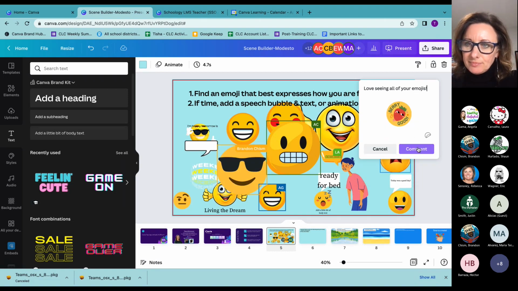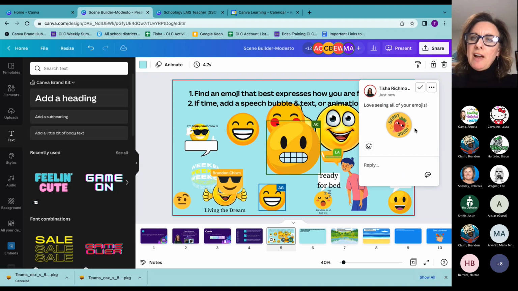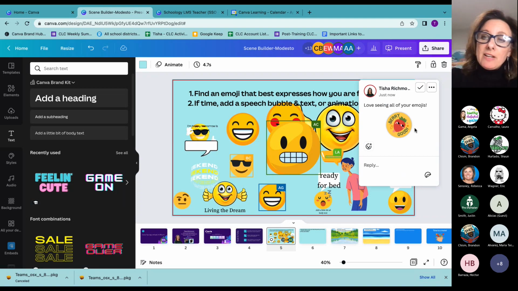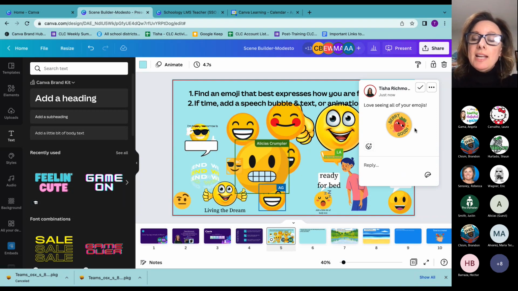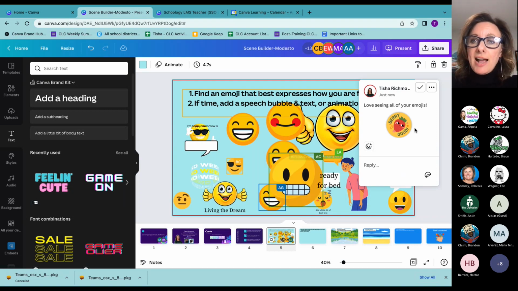very good, and comment. And so I can do this if a specific student had a design they were working on and I had access to my student's design, I could add those individual comments as well. And then you can see down here, I also can add little emojis too. And then the 3 little dots are going to allow me to edit a comment or delete a thread or I can resolve a comment as well.